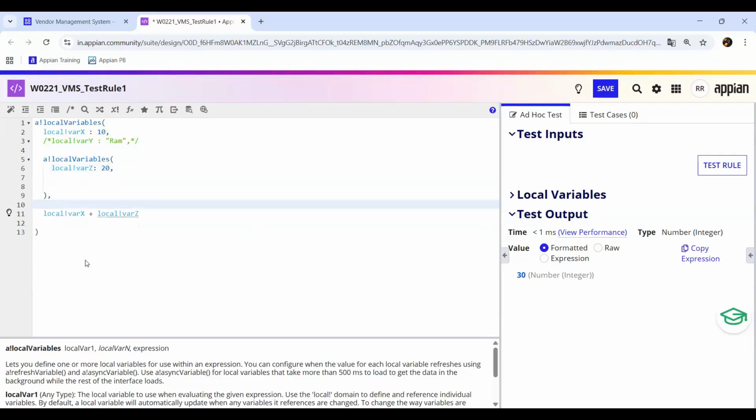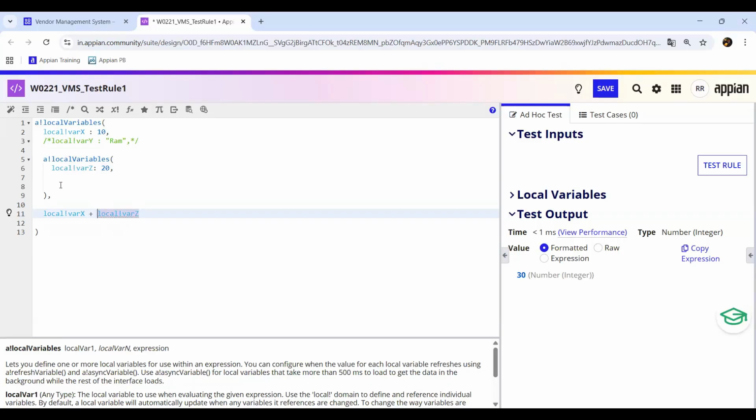The scope of where Z is not defined. Right. And why is that? Because local var z is declared inside this local variable, so it cannot be used outside of it because it's local to this function. And that's why we are not able to access this.